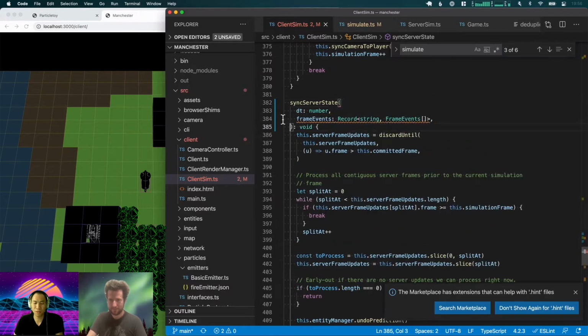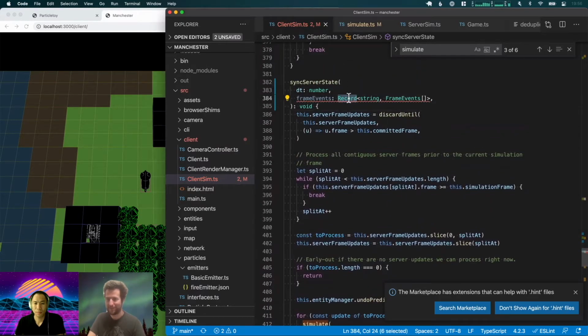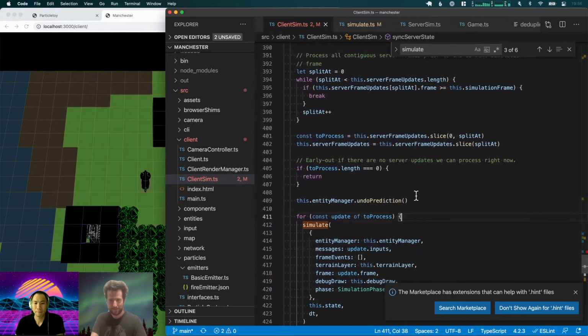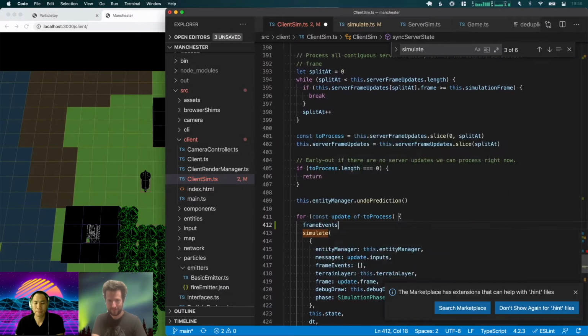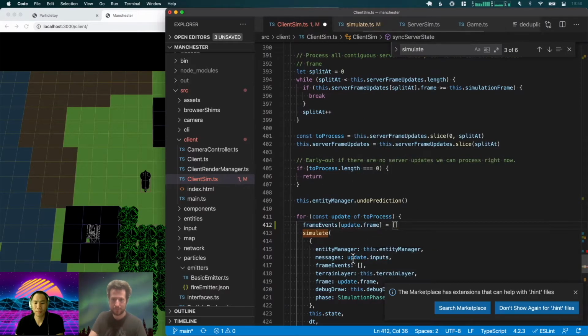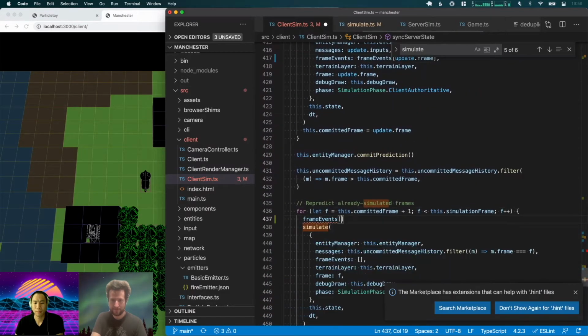I've started using maps straight up instead of JavaScript objects, depending on my needs. That's fair. It's nice that this is easy to go from record to map too. So that's a great use of this. Okay, so here is assimilate. We're going to do frame events of update.frame, and do that. And then this is going to be frame events of F. Correct.